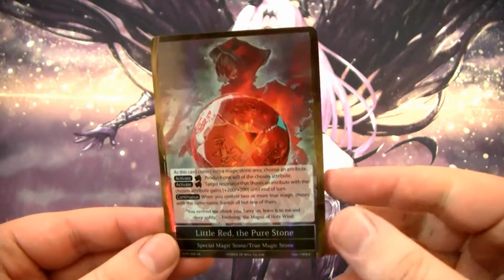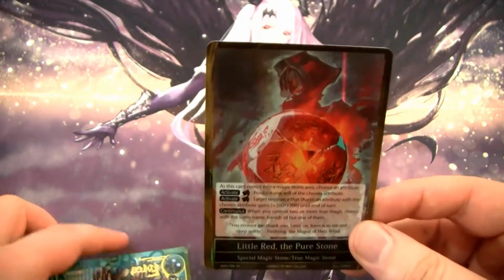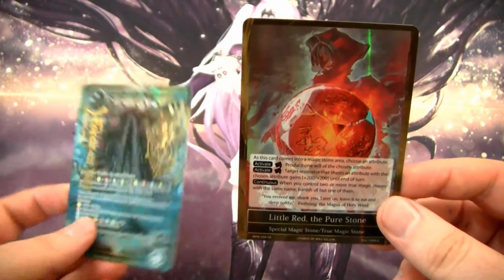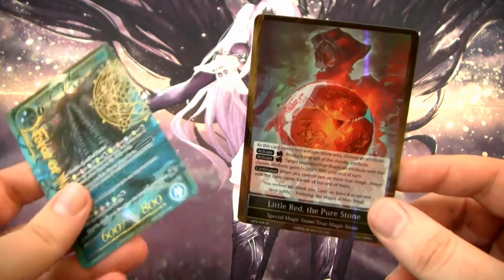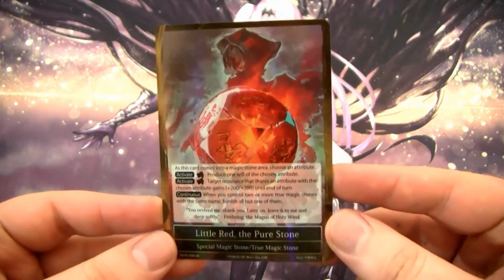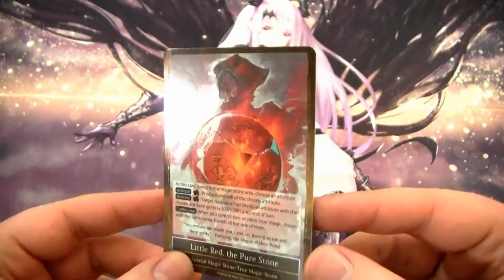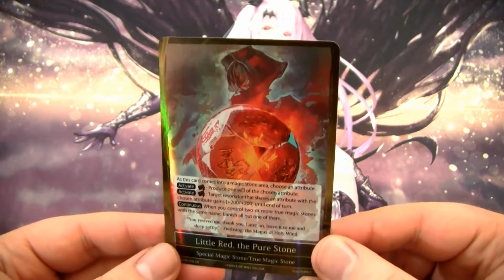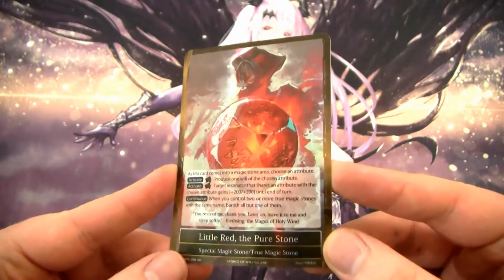Let me know in the comments what you guys would have picked. I would not blame you at all if you picked Adam Brawley. It was a really hard decision for me. Just the fact that it only goes in one deck, and fuck, man. I mean, the deck that it goes in is a really good deck too. And this one's full art. But I think Little Red overall is a more impactful card for Wanderer. It just goes in so many decks. I have a couple copies of these, and they go in almost all of my decks. So yeah, I'm choosing Little Red.